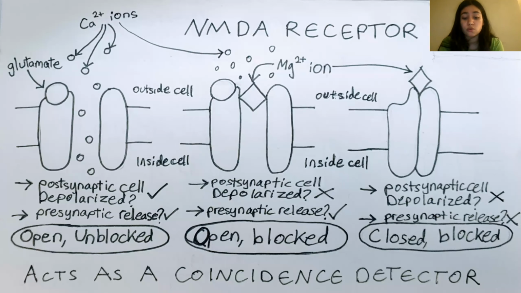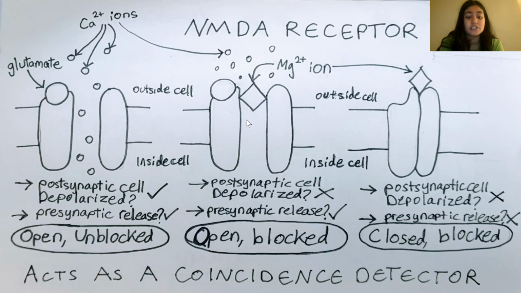The reason it is only active when both the presynaptic and postsynaptic neurons at a synapse are active is because of two features. I'll start with the first feature. When glutamate binds to an NMDA receptor, the receptor opens just like an AMPA-type glutamate receptor. And if it opens, it would become permeable to sodium, potassium, but most importantly, calcium ions. But it has an additional feature that prevents these ions from flowing through.